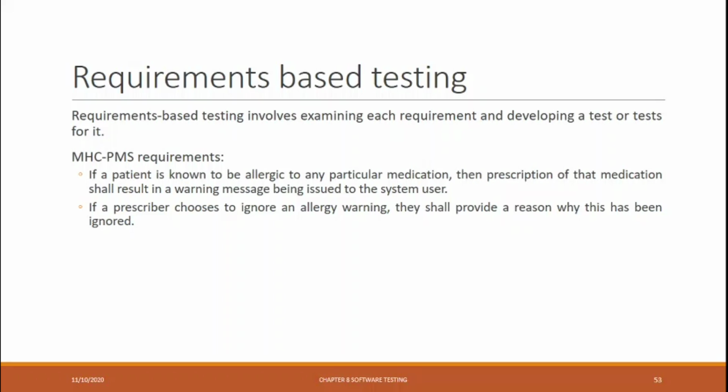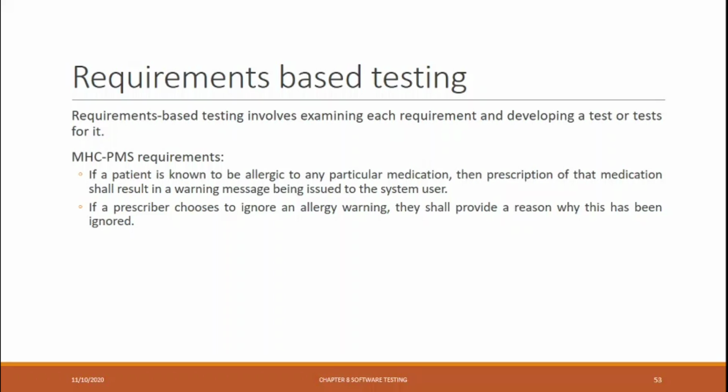So in the mental health care patient management system, if any medicine that the patient is allergic to is prescribed, whenever the data is entered in the system, it has to give a warning message to the nurse or the doctor that the particular medicine is allergic for the patient. That has to be taken care of. This is one example given for requirement based testing.